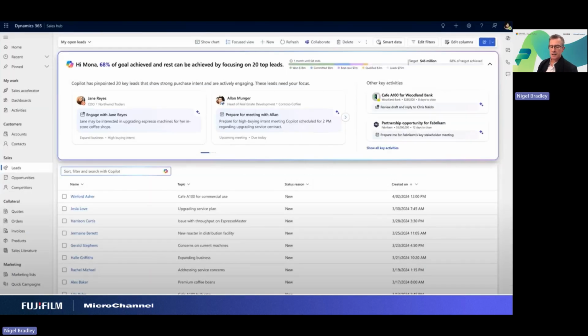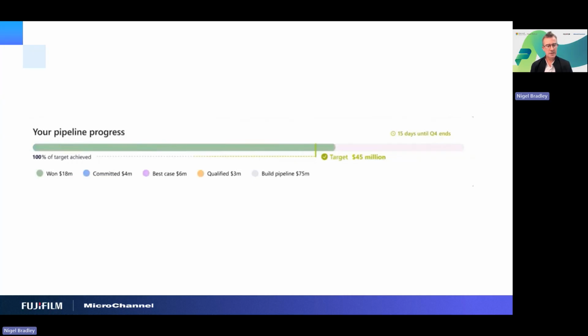So the sales qualification agent this month will start to really, I suppose, prompt and give you some good assistance around if you're using leads, how you can use those leads and to qualify those leads. And you will then start to see some pipeline focus in here as well.